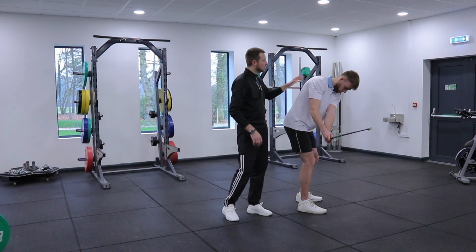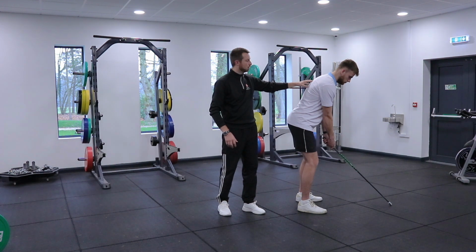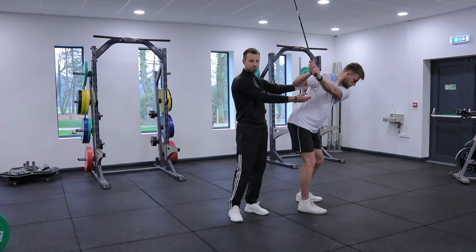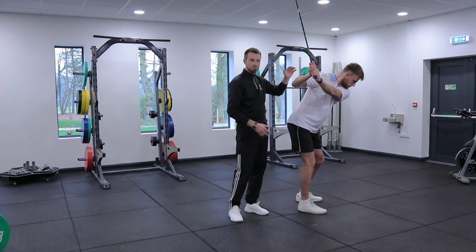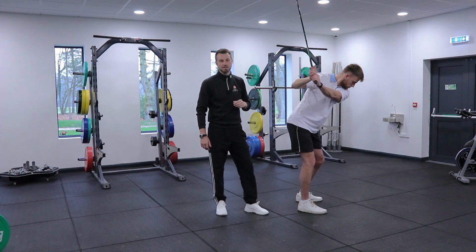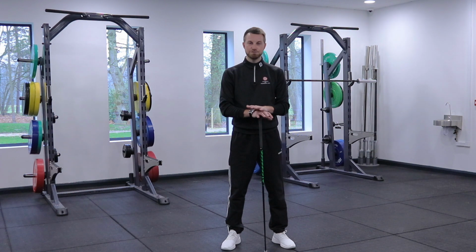Whereas if we've got a more neutral posture and do that same position, you can see how straight away there's naturally more rotation through that thoracic spine. The arm can move a little bit more organically into the shape that is traditionally known for a takeaway. If what's just been discussed resonates with yourself, I'm going to show you 3 key exercises that can help physically develop that area to improve your golf swing.